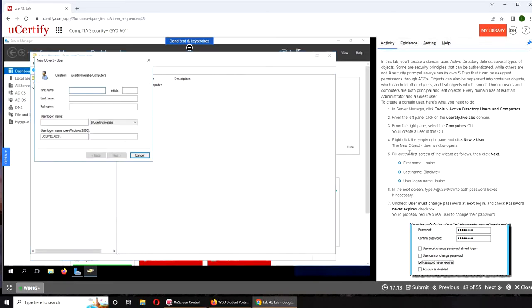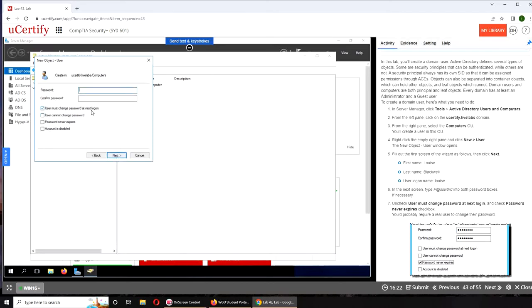So now you're going to name it. The name should be this, for the reason that they will be evaluating it, so I want to keep it the same. All right, so both password fields. I don't see the password field. User logon name. In the next screen, I don't have a next screen. User logon name louise, and now I have a next.